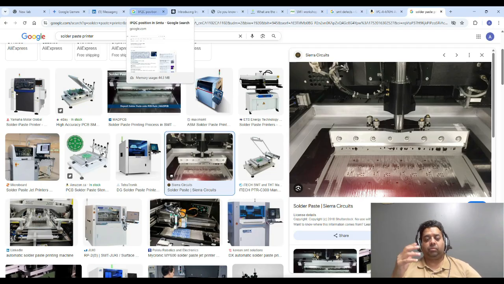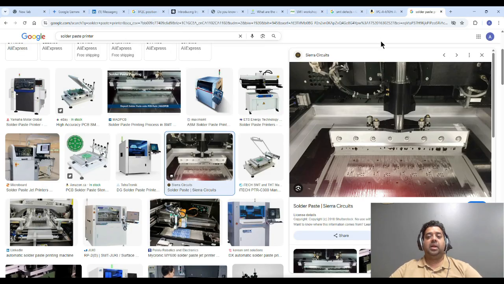Now, in most cases, the whole SMT line usually has one process engineer, but in mass production facilities, you can have multiple process engineers on the same line. So you can have one process engineer only for solder paste, one for pick and place only, and one for reflow. It could be. It all depends on the type of company you're working for, and the kind of products that they're making, and how much of the product they're making. So I will leave that alone, right? There's no reason to get into that.